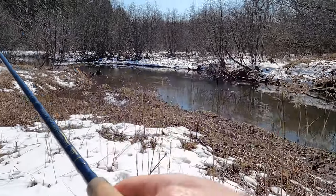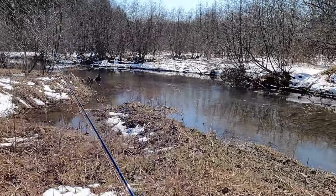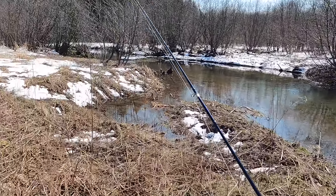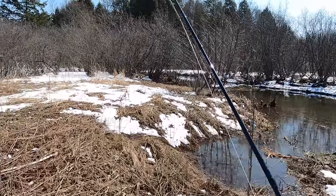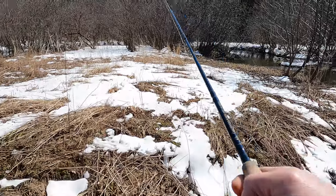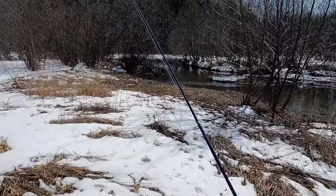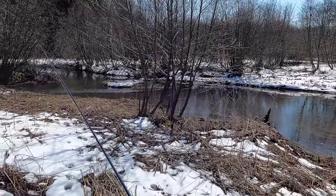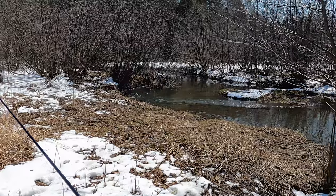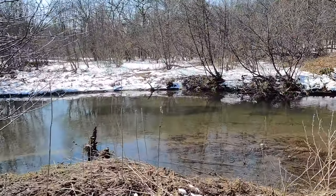But I'm gonna keep pushing now. I got it all day, so I'm not too worried about it. I think I should be able to catch a handful more fish. Just trying to see if I see anything that's active. Because really I want to cross, but I just want to make sure there wasn't nothing right here.